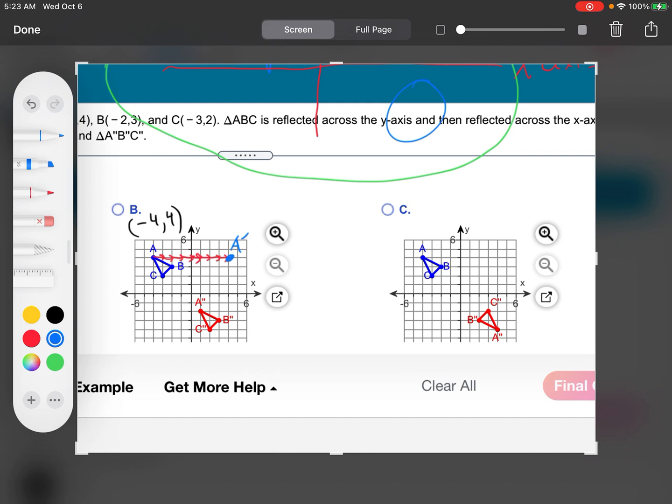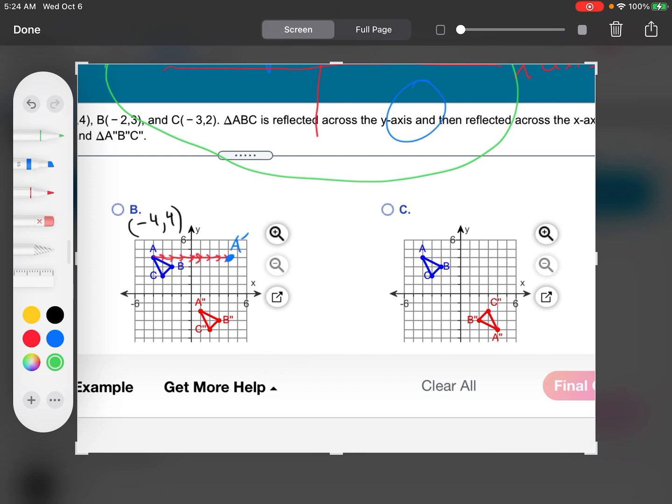All right. Now, what we're going to do is, instead of reflecting all the points over, meaning like B and C as well, since A double prime's location in B is over here, but A double prime's location in C is down this way, we're just going to apply the next transformation to A prime. Okay, so the second transformation is to reflect across the x-axis. So we're just going to ignore B and C and see where A lands. So let's clear this up a little.